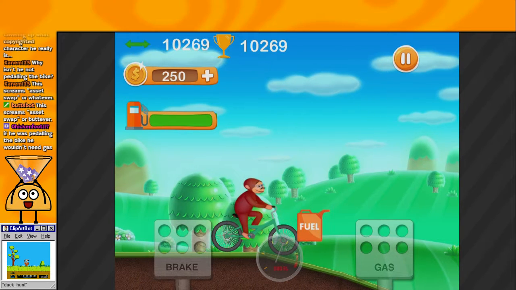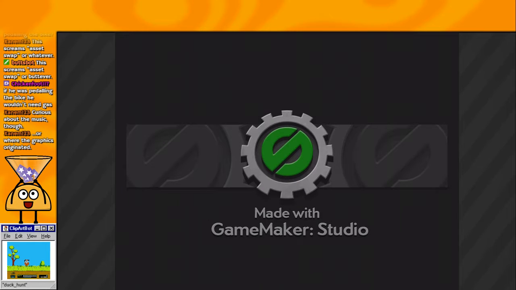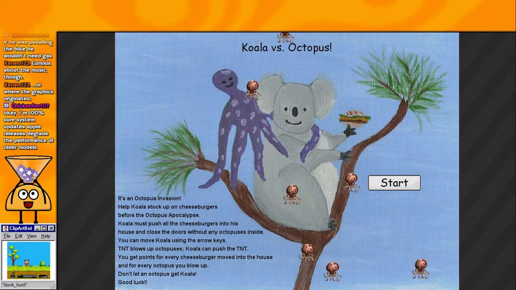Okay, I cannot tolerate any more George Monkey. Instead, I must tolerate Koala versus Octopus. Maybe made with Game Maker Studio. I bet they actually painted this. It's an octopus invasion. Help Koala stack up on cheeseburgers before the octopus apocalypse. Oh, I see. Koala must push all the cheeseburgers into his house and close the doors without any octopuses inside. Isn't it octopi? Whatever.